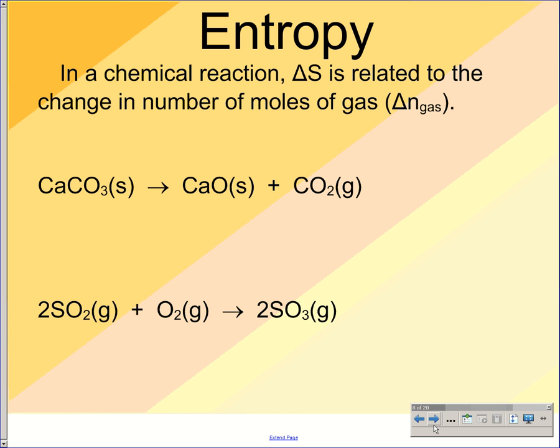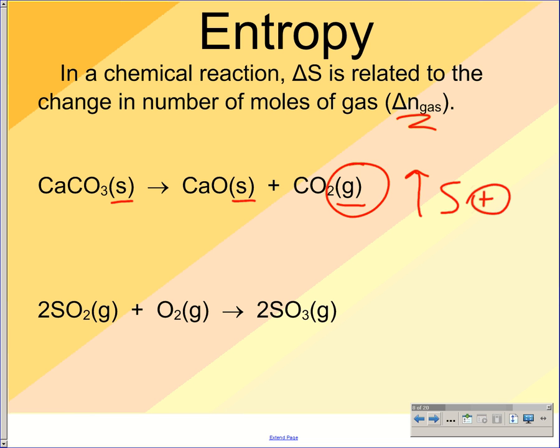Okay, this is what I wanted to get to. Sometimes I can give you an equation that has the states listed, solid, solid, gas. This one's gas, gas, gas. For this one you say, oh, well, the entropy is the same. But it doesn't. It depends on the number of moles of the gas involved, produced or consumed. So in this one, obviously, we're going from solid to gas. This gas aspect makes us have increased disorder, so an increase in entropy.